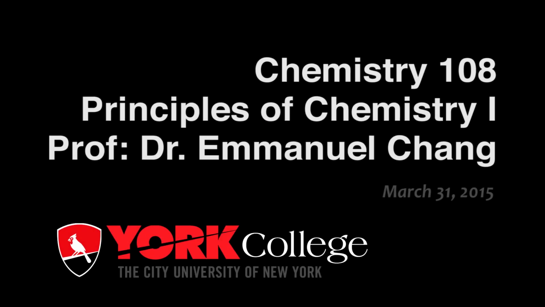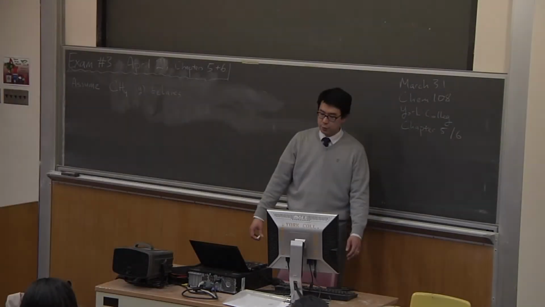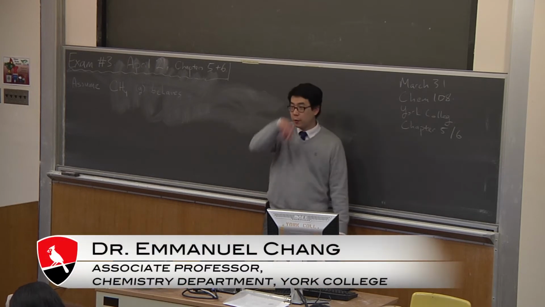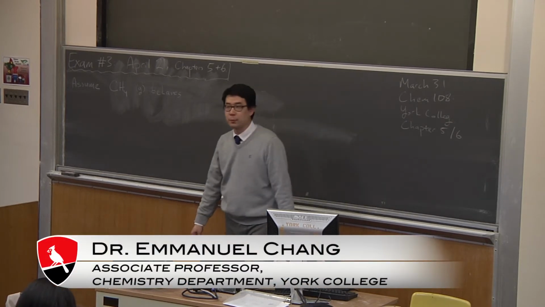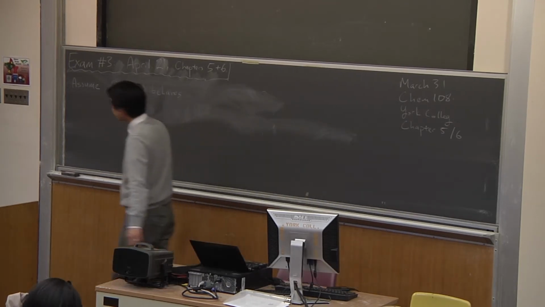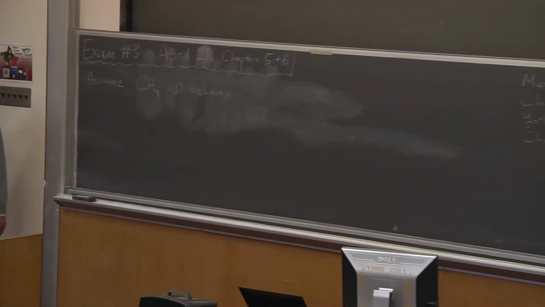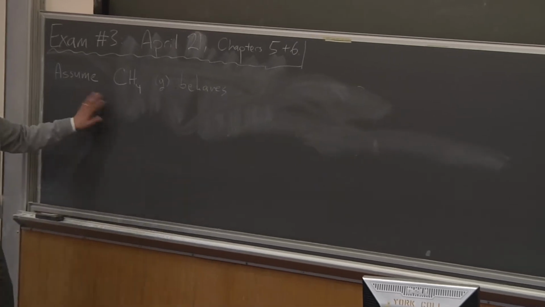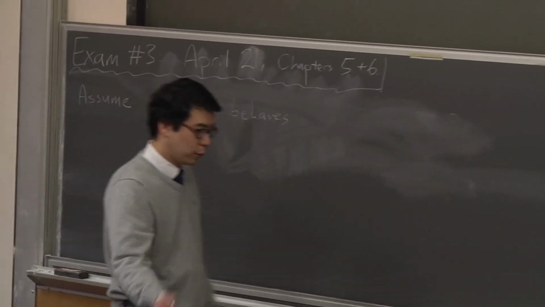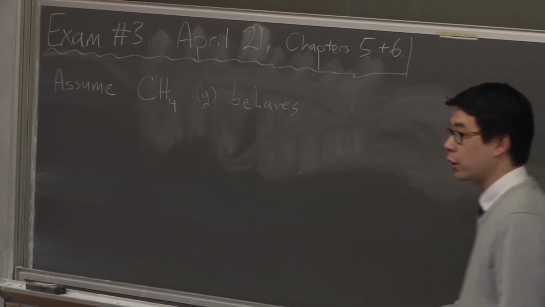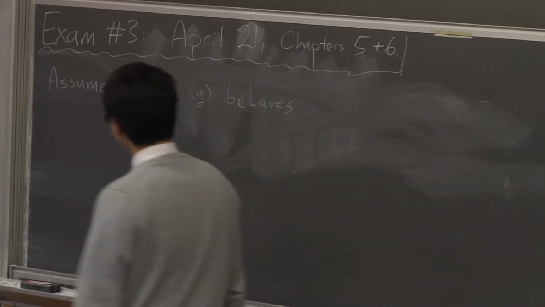Okay, so this is Chem 108, Chemical Principles 1 at York College. Today is March 31st, and we'll finish Chapter 5 and start Chapter 6 today. Chapter 5, as you know, is on gases. We've finished presenting all the material on gases, but we're going to do a couple of problems before we move on.